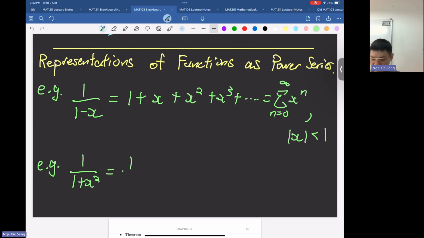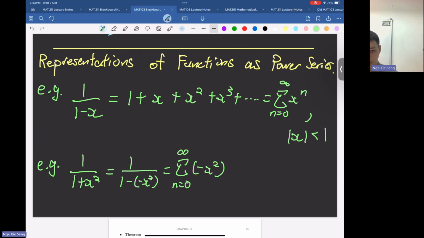So obviously you need to produce a minus sign first. Then what you're taking away is negative x squared. So meaning what? You are somewhat doing what? Substitution. Change of variable. If you change the variable here to minus x squared, you should change all the x's. If you change all the x's, what do you get? It's really just the sum from n equals 0 to infinity of minus x squared to the power n. What is this? This is really just alternating x to the 2n.